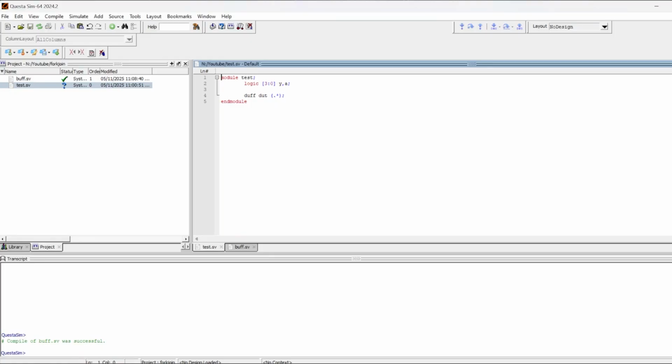Also, I will include the design file. After doing the instantiation, I will begin with the format of functional coverage.